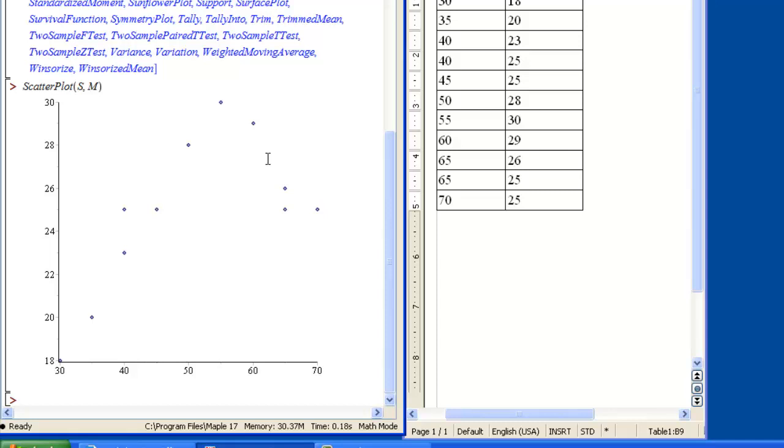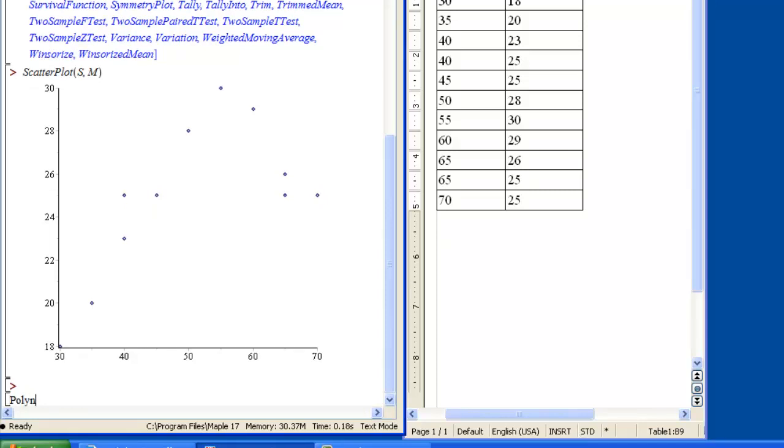And looking at it, it seems reasonable to expect the data to fit a polynomial curve well, that maybe goes up like so and then back around like that. So the question is, how do we find out what polynomial is the best fit for this data? And the answer is with the polynomial fit command. And this is one of the commands from the statistics package.